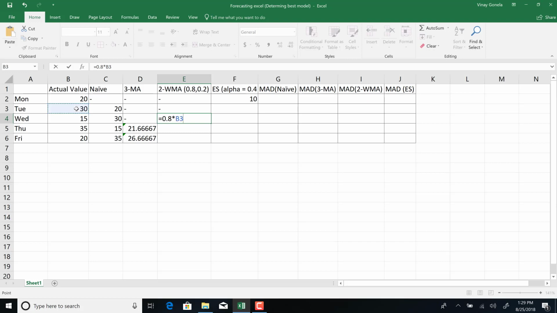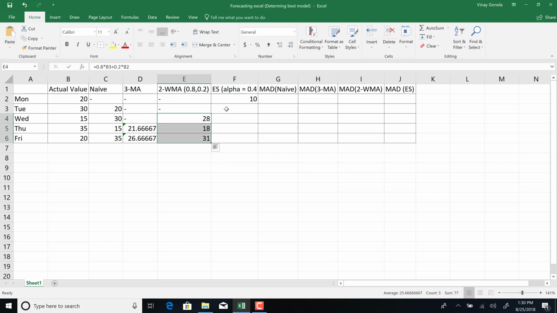I will select that cell and then plus 0.2 times the actual value of Monday, so that is going to give us 28. So I can drag it again. If you see, the formula works well: 0.8 times Wednesday's value plus 0.2 times Tuesday's value. So these are the forecasts using 2-period weighted moving average.